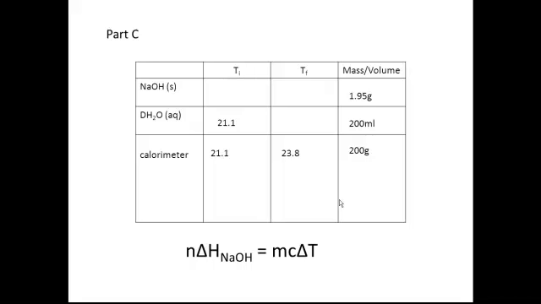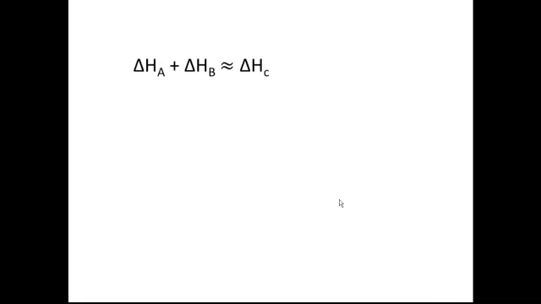Okay, next slide I'm going to show you is we're going to try and determine a relationship between the heats of reaction for parts A, B, and C. So what you're going to want to do is take the heat of reaction that you calculated in part A and add it to the heat of reaction you calculated in part B and see if it's approximately the heat of reaction for part C. Now these aren't going to be exact, they might be off a little bit, but again what you'll try and do is take the heat of reaction for part A, add it to the heat of reaction you calculated in part C, and see if it's equivalent to the heat of reaction you found in part B.